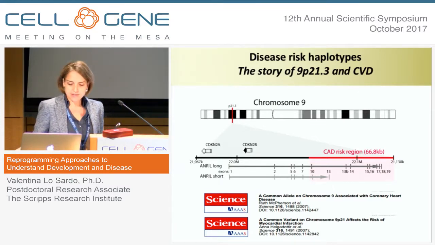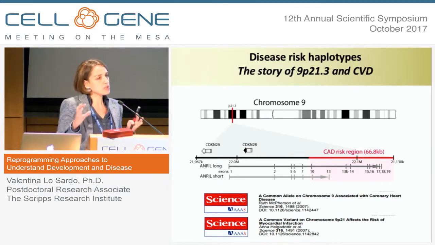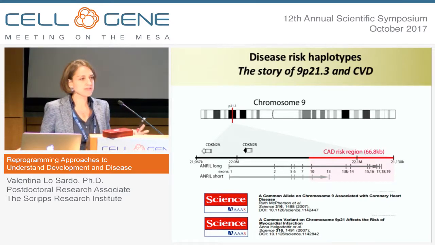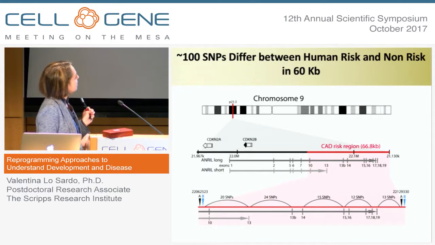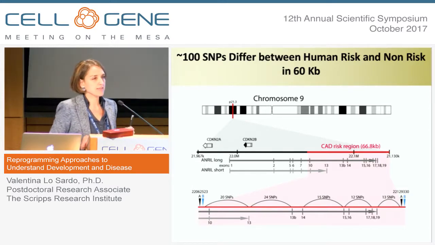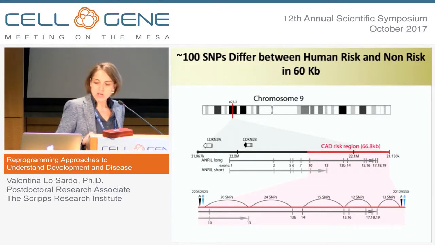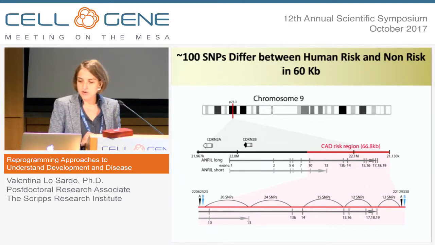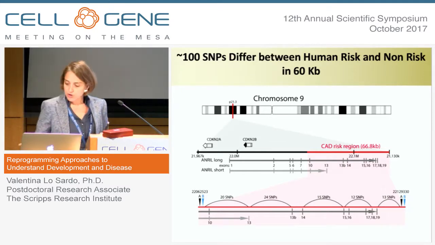This locus is present in two different flavors, risk and non-risk. So what is different between risk and non-risk people? It's basically about 100 SNPs, so it's not only one causative single nucleotide polymorphism, it has many, and we don't actually know if one of those is causative. So how do you really study something like that? You cannot really change one base. So we thought about just knocking it out: a complete deletion of the 60 kb. Of course it's kind of challenging, but we tried.